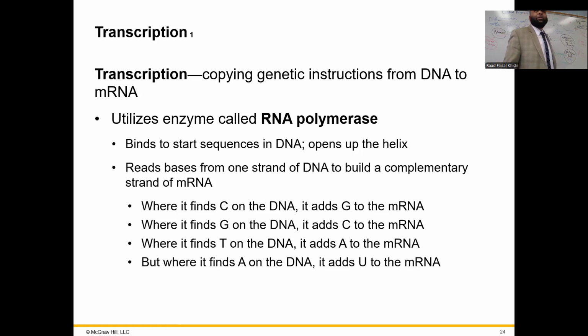Did I go too fast? Okay. Think about it this way. I've got to depend on something if I want to transcribe. If you want to scan something, you've got to have the actual template. So if I want to make RNA, I depend on DNA. But what am I making? I'm making RNA, so I'm an RNA polymerase. Who am I dependent on? DNA. So I'm a DNA dependent RNA polymerase.